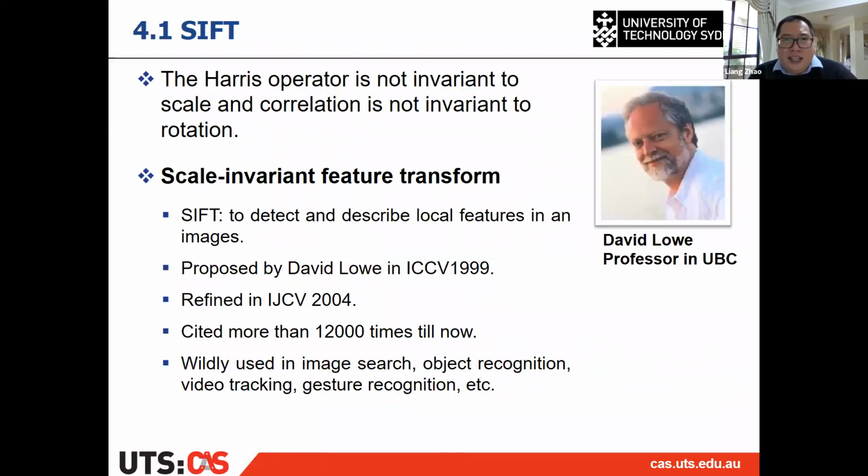Then let's move to SIFT features. Harris corner detection is not invariant to scale, and it's not invariant to rotation either. So it's not a very good feature. When we do Harris corner detection, it's mainly about extracting corners, because in an image there are a lot of corners, and we want to extract them. For that purpose, we do Harris corner detection. But it has some disadvantages. The first is that it's not invariant to scale and rotation, which means it's relatively not that good a feature.